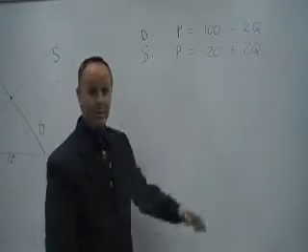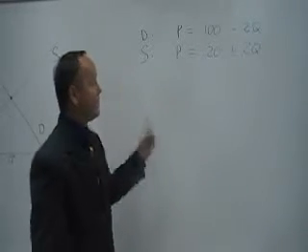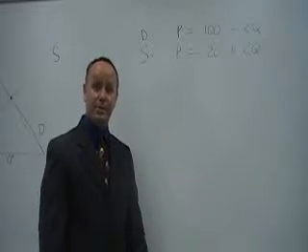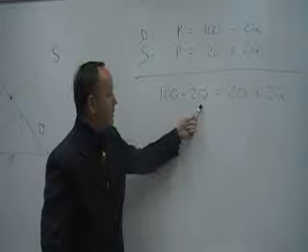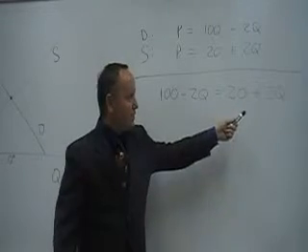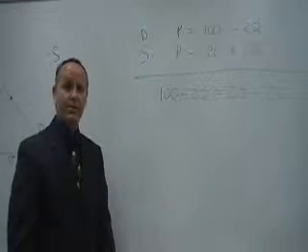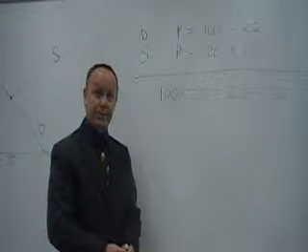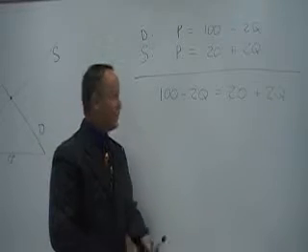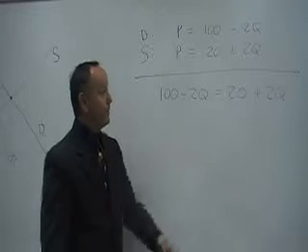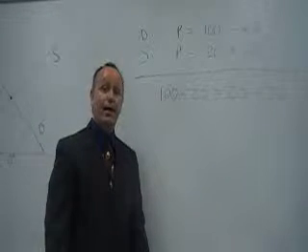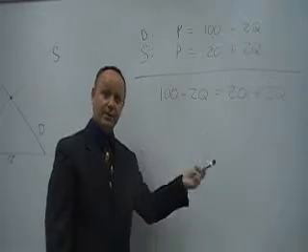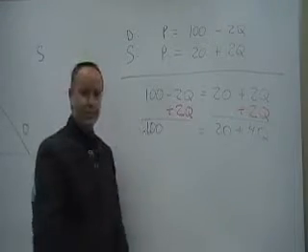So there's a simple linear setup for a demand and supply equation. The way we solve this, we set the two equations equal to each other. So here we have the demand equation equals the supply equation, and we solve by elimination of variables. The first step is to eliminate the negative q's. We have minus 2q here. We're going to get rid of that by adding 2q to both sides. What we do to one side, we must do to the other. So we add 2q to both sides.